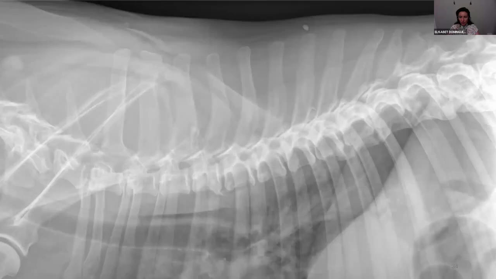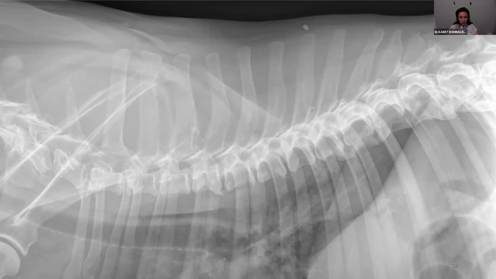So then we move to the thoracic spine. That was the region where the dog had most of the clinical signs. It was showing pain in the thoracic spine and interscapular region. And being a boxer, the only thing that we can see here is a little bit of multifocal spondylosis deformans, which is bridging in the caudal thoracic region and the thoracolumbar region. But from these radiographs, to be honest, we don't see a lot more.